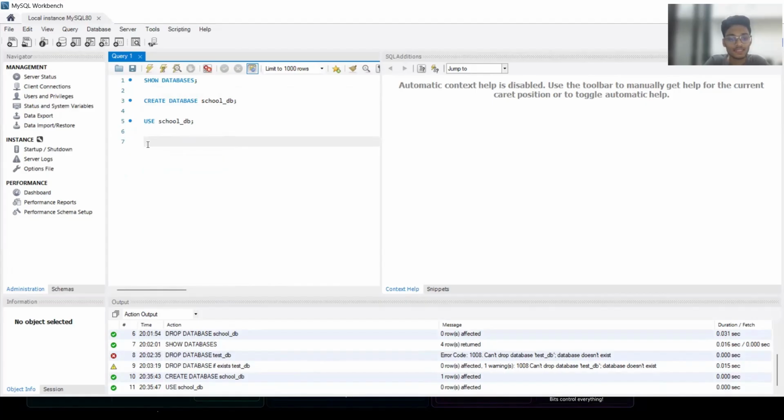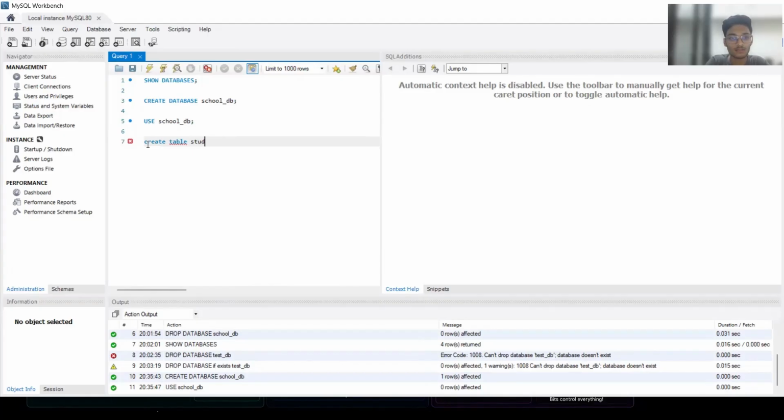Now inside this, I'm just going to create a table. For now, you have to understand what a data type is. Don't get confused about what syntax I'm writing now, because for giving you a tutorial about data types I need to create a table, only then can I show you. Simply I'm just creating a table. We will discuss more about this in the next video when we are going to see the SQL commands.